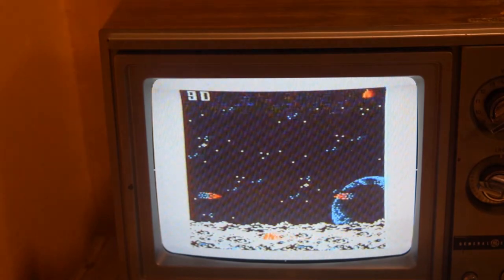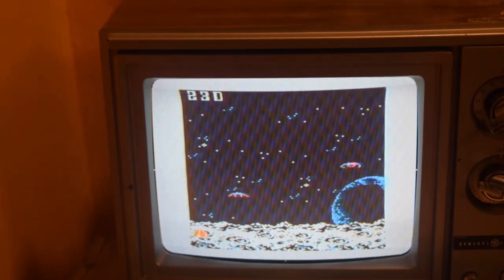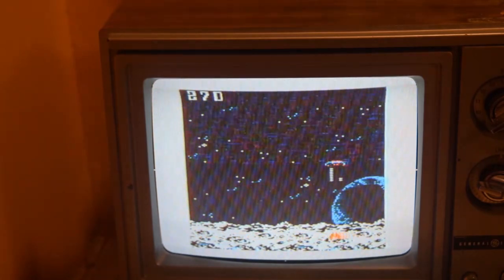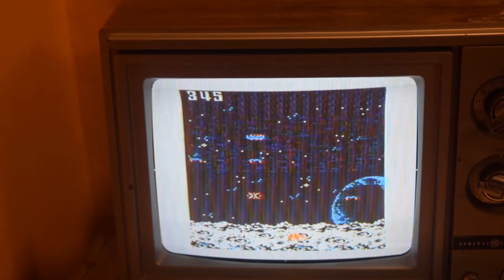For a game that was made in the early to mid 80s, I think it looks extremely clear — at least NES quality, if not a little better. I'm probably pretty biased because I'm super partial to the Color Computer 2 and to Tandy products in general. Tandy was pretty much a mainstay in my family. We started out with a Color Computer 2, then moved on to a Tandy 1000EX, which is actually my dream retro computer — I'd like to get another one but haven't been able to track one down that I can afford yet.